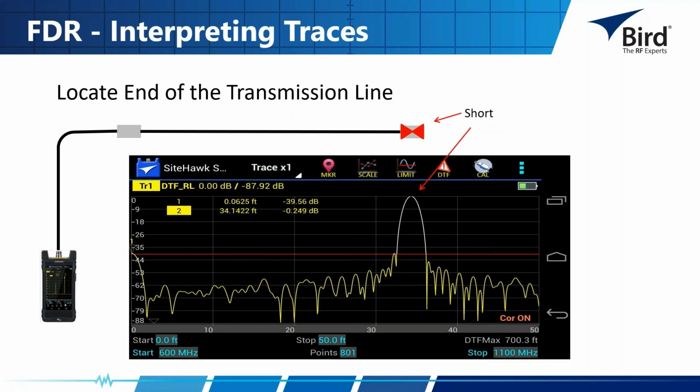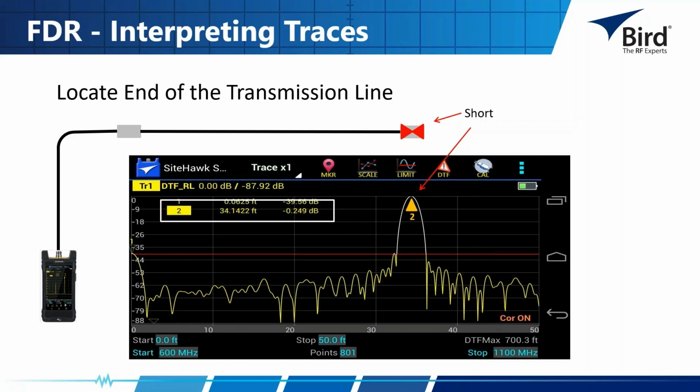If you go out and disconnect the antenna or disconnect any segment of that cable, install the short on the end of your line or an open. That's going to give you full reflection. And you can see the spike out there goes all the way up to 0 dB. And if you remember, I mentioned anything approaching 0 dB return loss indicates a short or open in your system. And there it is, marker 2 at 34 feet, just about 0.2 dB is where my short is.